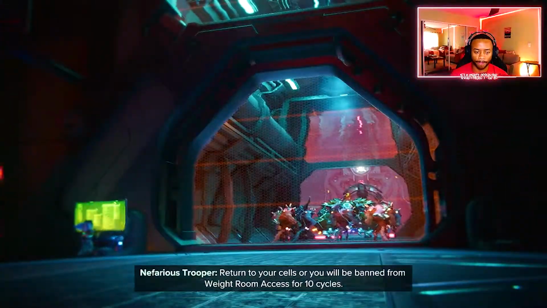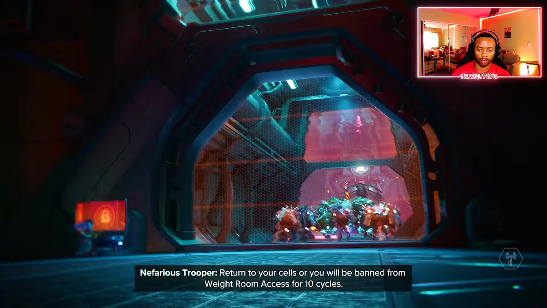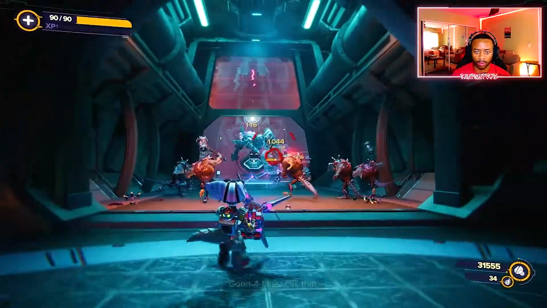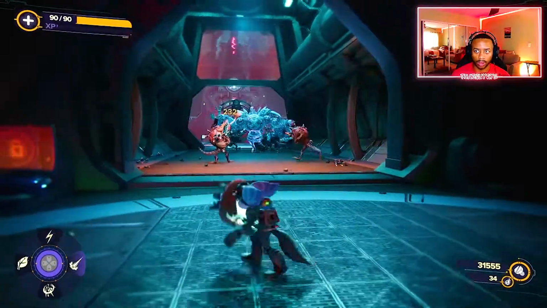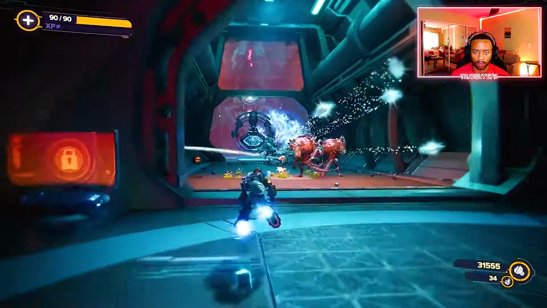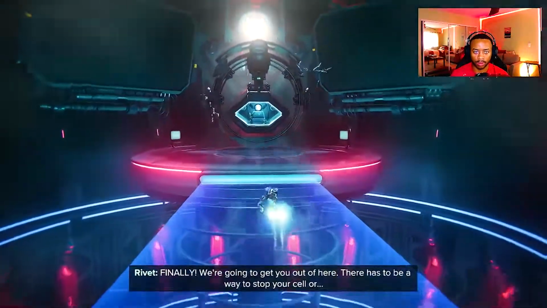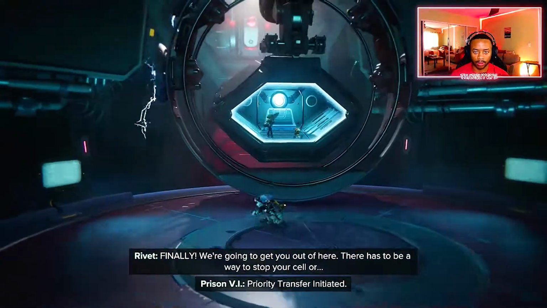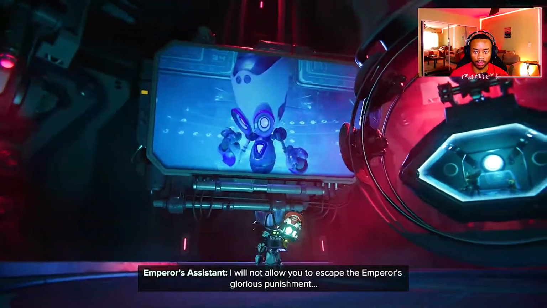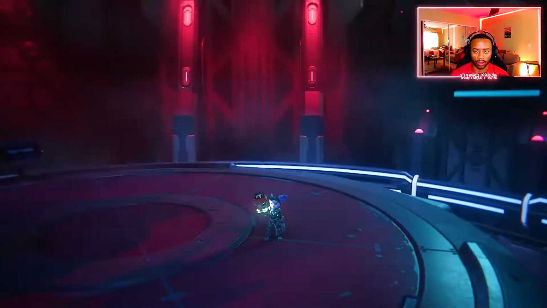Here we go. Return to your cell, or you will be banned from weight room access for 10 cycles. Go on ahead. We've got you covered. Finally, we're gonna get you out of here. There has to be a way to stop your cell, or I am not allowed to escape. Glorious punishment.